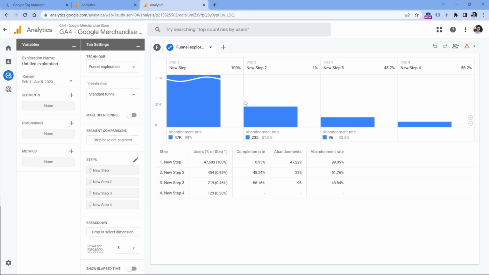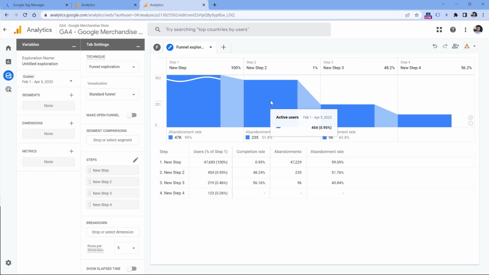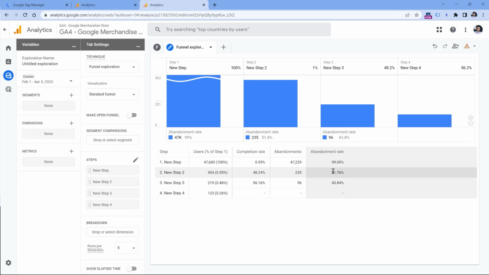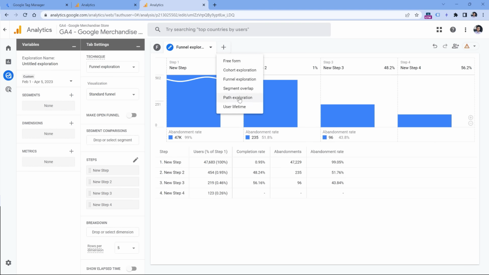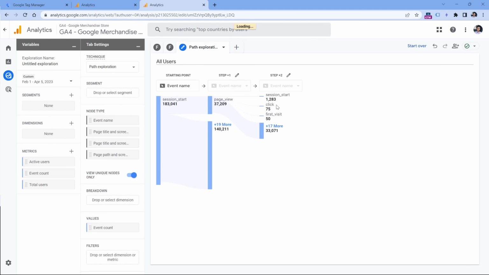But I could zoom in by scrolling up or by using these icons right here. And then I can see that out of those who added a product to a cart, 58% did not start a checkout. So we also see some completion rates here. And again, this is just a very, very brief overview of Google Analytics, and I will not dive deeper into what you can do with this data, because that's not the purpose of this mini course. And then the final example could be the path exploration, where you can see how people navigate and in what order on your website.